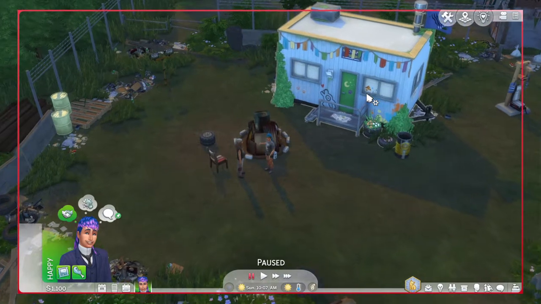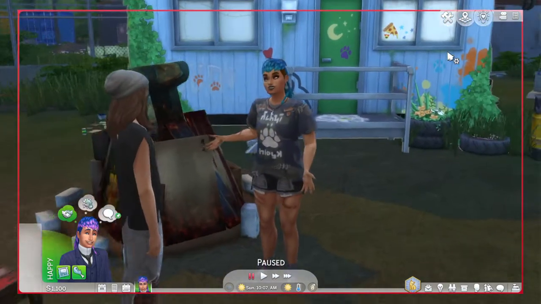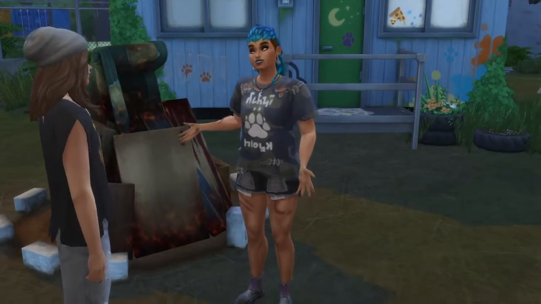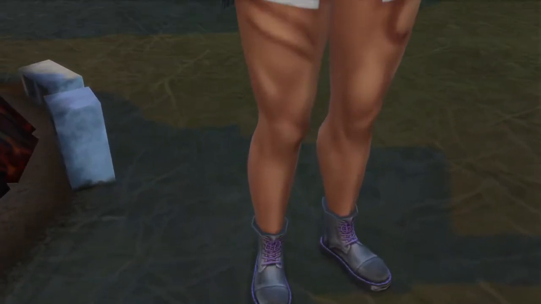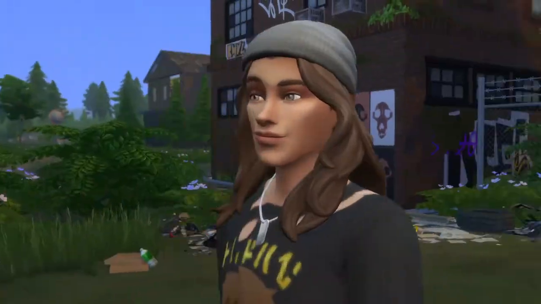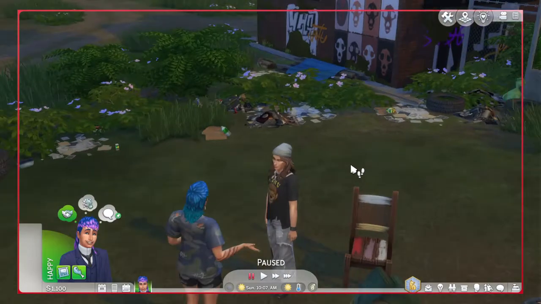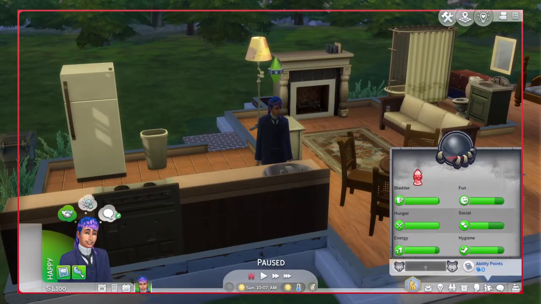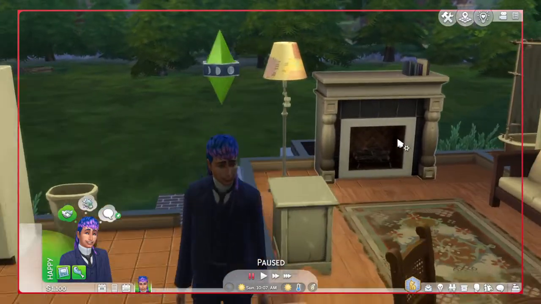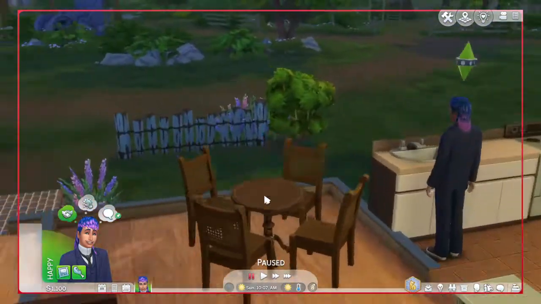I mean, don't get me wrong. Let's see, I just clicked on the Hangout and see it says focus camera to the pack leader. And obviously that's being Rory. Right here. The blue-haired woman right here. And she has body scars all over. And here's Lou. Which Lou is always in his werewolf form. I don't know why he isn't. Like he usually is. It's ridiculous. But, and here I am. Just myself. He's so happy right now. That's great.